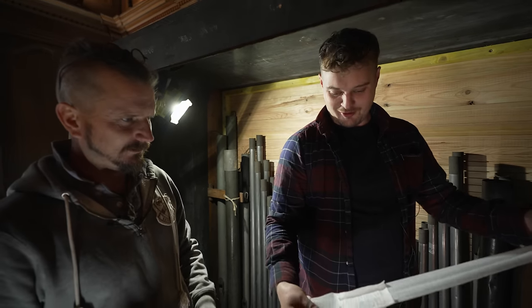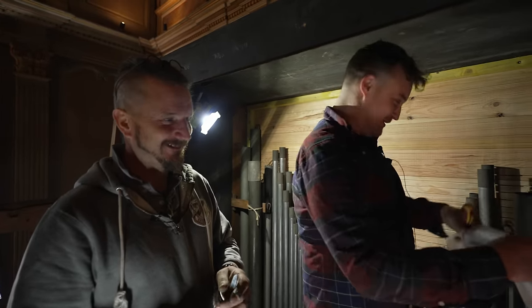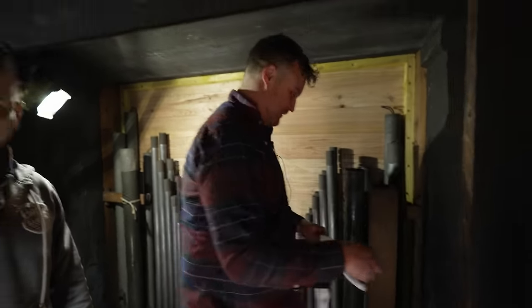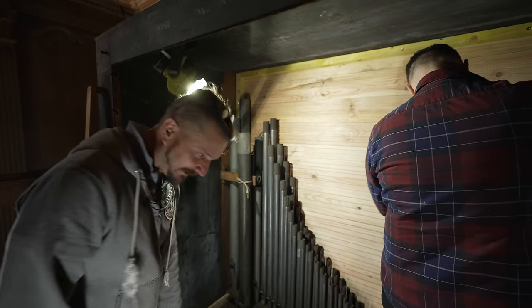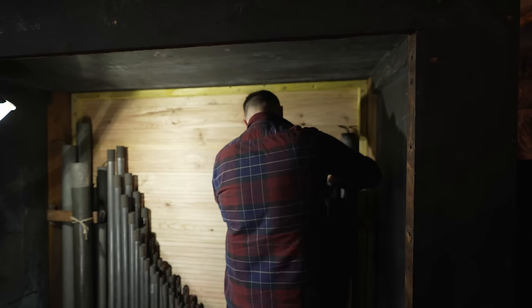Oh, what's that? That's perfect padding for the pipe. There we go. Look at that. Are you actually going to use the whole thing? Yeah. Why not? First aid for organs. Perfect. Okay, well, I'll leave you to do whatever it is that you're doing. My magic, yeah. Do your thing.